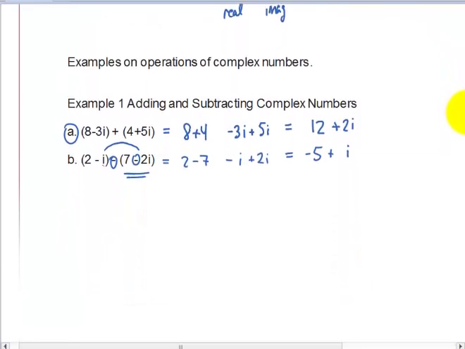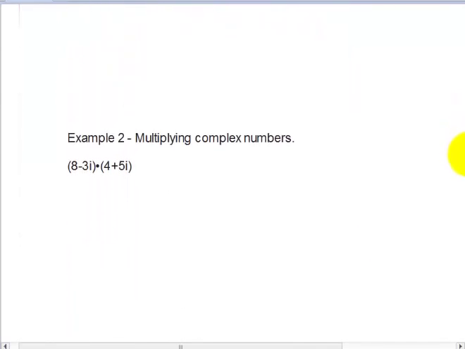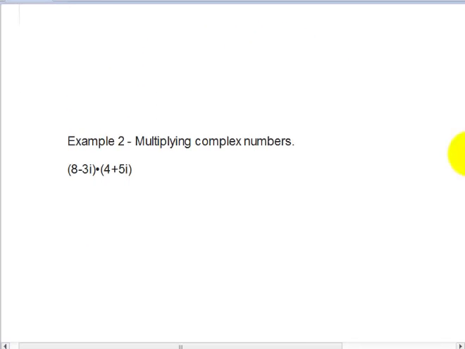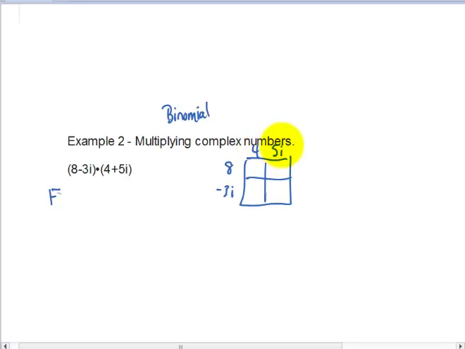The next process with complex numbers is multiplication. So in multiplying complex numbers, we're going to use FOILing, because basically a complex number is a binomial, meaning we'll treat it like a binomial. It's got two parts to it. So when you have two parts multiplied by two parts, you would use FOILing. Or some people, if they use a box method, they would use a box to represent 8 minus 3i, and they would have 4 plus 5i, and they would do tile-like multiplication. So I'm going to just do a FOILing method here just to keep things straight, because most of the students understand what the FOILing acronym is for: first, outer, inner, and last.